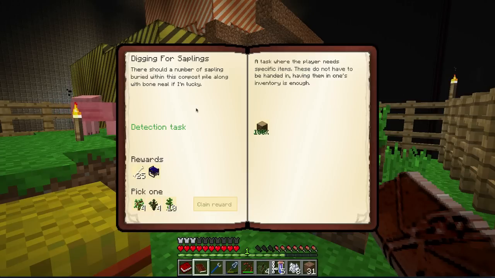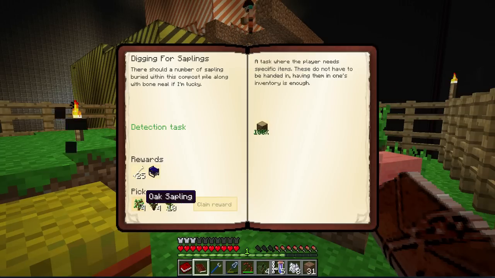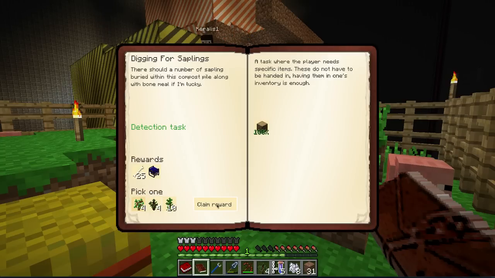Task where the player needs specific items. Okay. There should be a number of saplings buried within the compost pile along with bone meal if I'm lucky. A task where player needs specific items, these do not have any handwriting. Having them in an inventory is enough. Oh, dude. You know what? I'm going back. I already got this one. I've already done it. But you don't have any oak. Yeah, I do. How can you do that? Dude, throw me some saplings my way. Yeah, hang on. Let me do this for you.